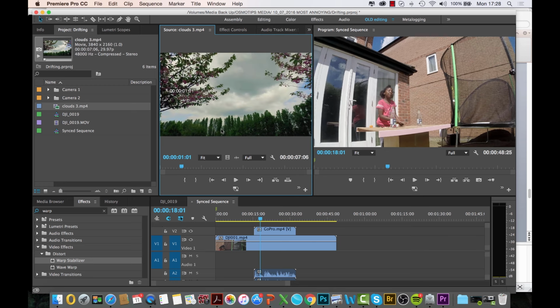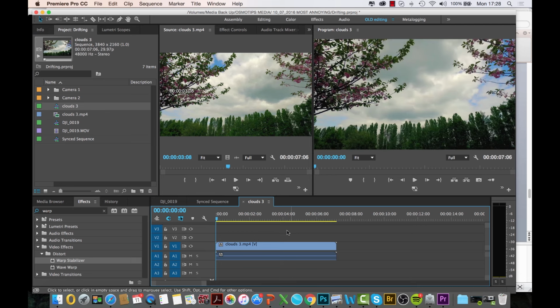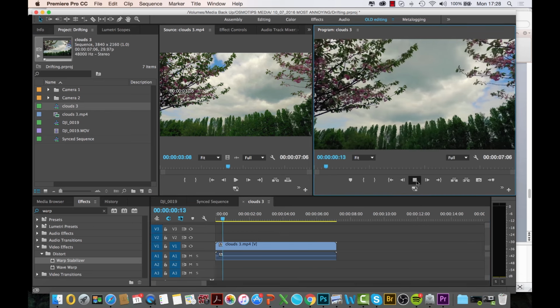this is a time-lapse sequence, but you can see that the gimbal was really moving all over the show over this period of whatever time I was doing the time-lapse. So that really doesn't look usable at all. So here's one trick that I want to show you that you could try if you've got this feature. So let's create a sequence with that clip.